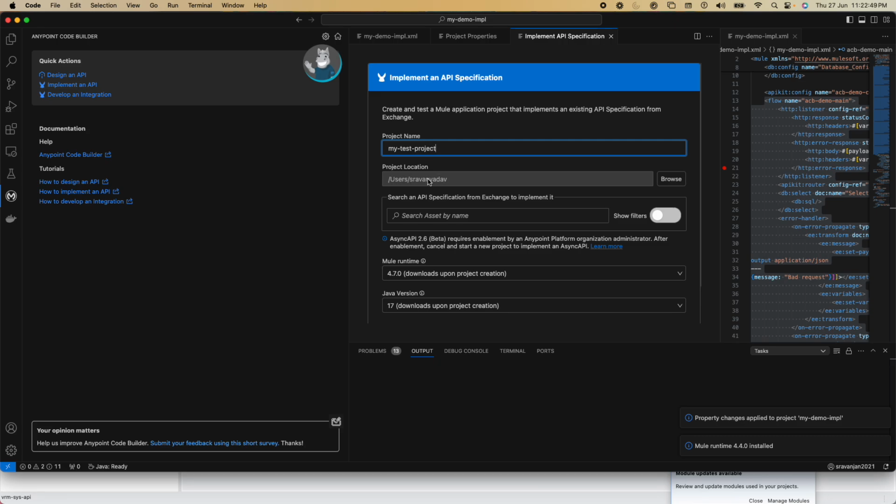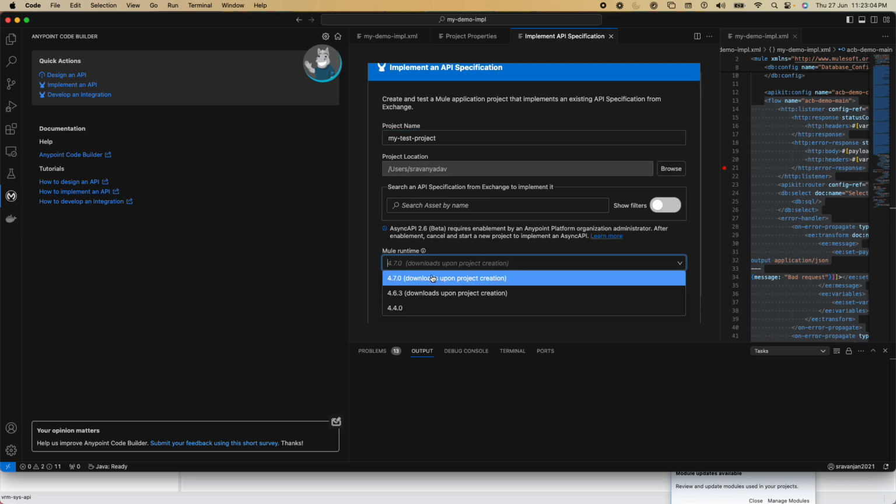Please choose the selection, choose the location. This is your workspace basically. So imagine like in Anypoint Studio, we always choose the workspace first and then click on launch, but here it's very easy for you to choose whichever location you want. All right, and choose the runtime that you want.